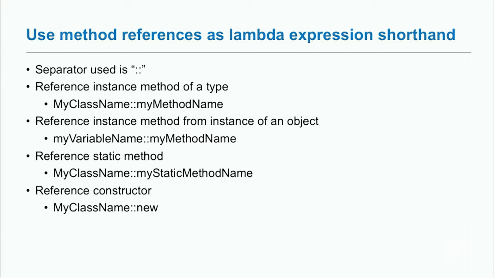And there's ways of specifying these different method references. The separator is always double colon. Again, I have a car class, and I'm going to call Car getPrice. You can just use it on regular class method names. You can invoke it on individual variables. The case where you'll see that a lot is if you have a comparator instance, and you want to call the method for compare on that instance of the comparator, you can still use the method reference there on the instance of the variable. There's ways of calling static methods, et cetera, and even calling constructors as well by using the special new method name.